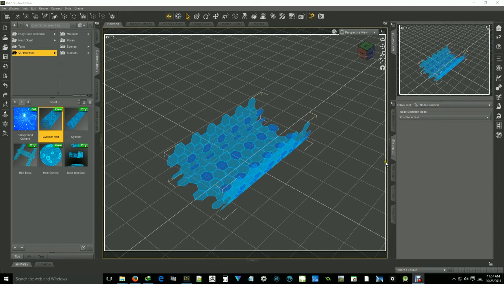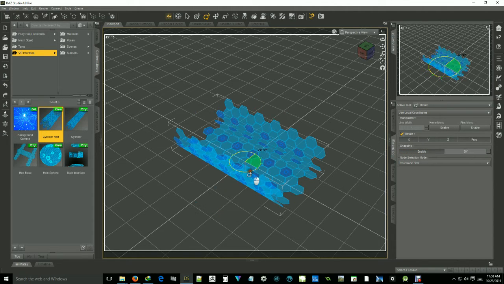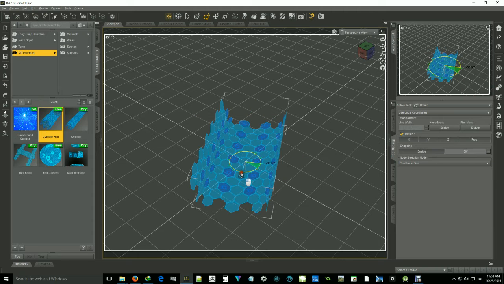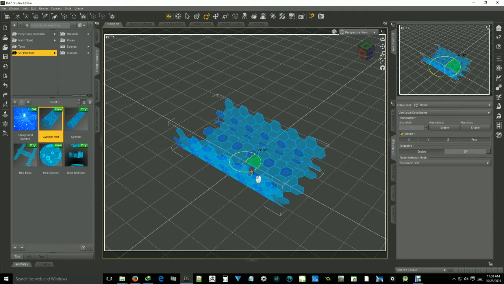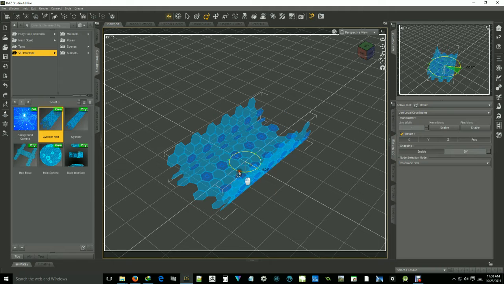The way you would set up your easy snap settings is you would select, say, your rotate tool. Now by default it's turned off, but I've got it on 30 degrees for 30 degree rotations. Click enable, so when it rotates, it goes in increments of 30. It actually only needs to be set to 90, because the snap settings are for 90 degrees, but it's easier to rotate if it's set at 30.